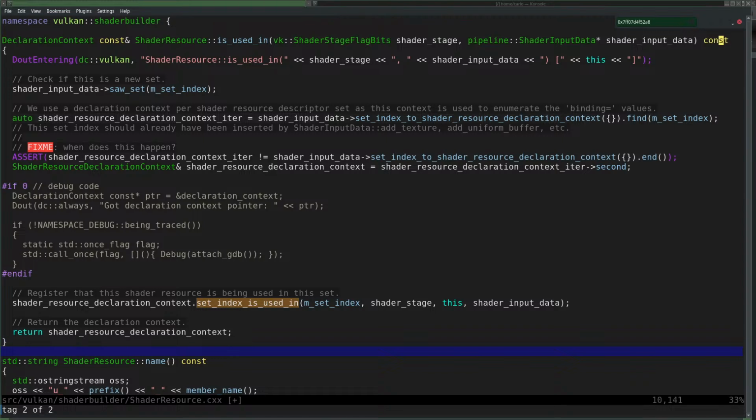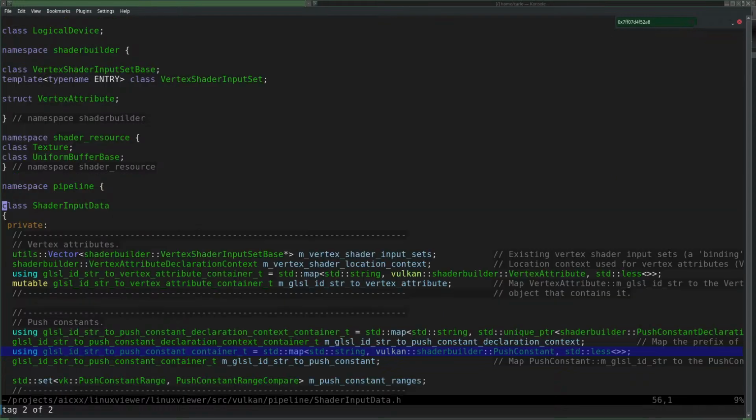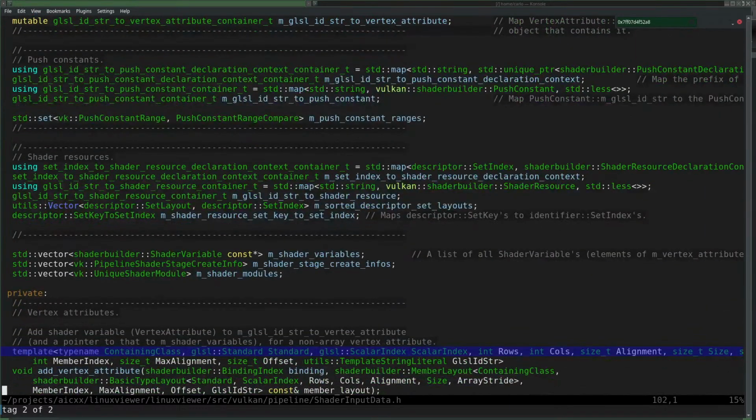Well, all my maps are in shader input data. So here somewhere I should store... I think this is the full string, not just a prefix. Should be able to check that.